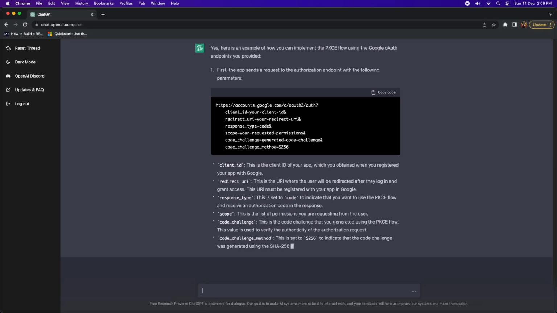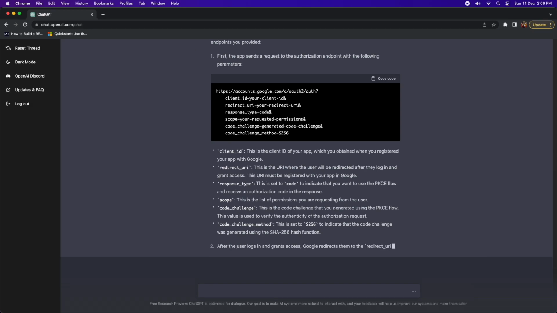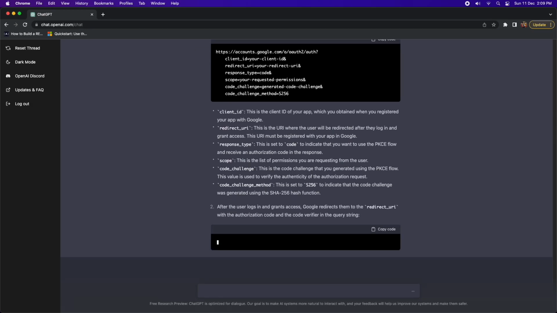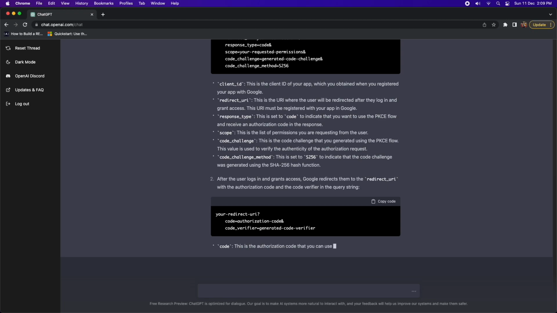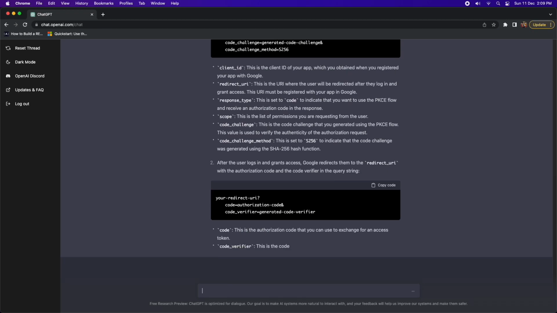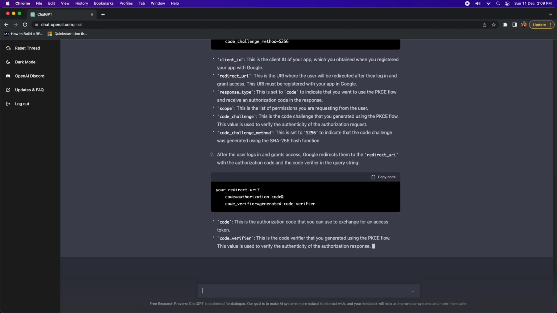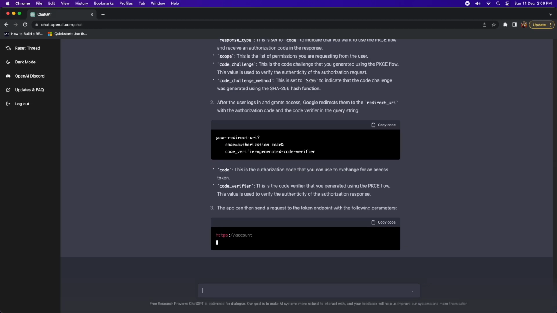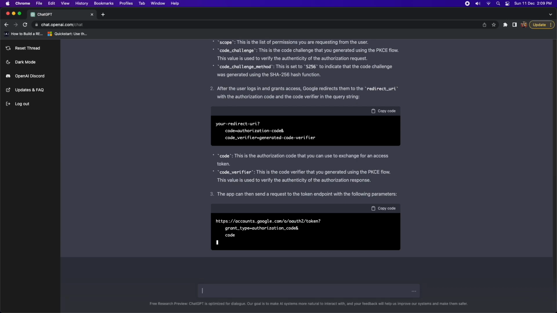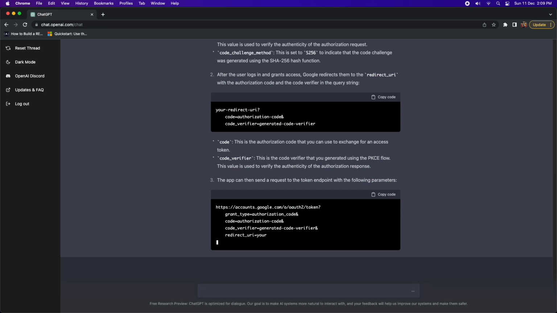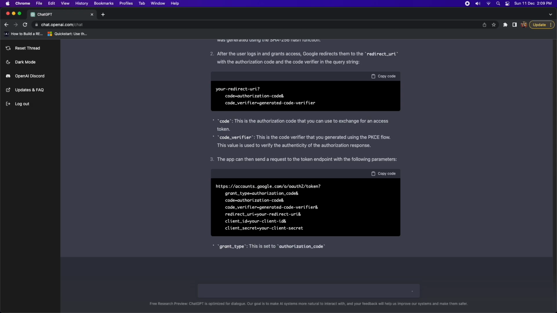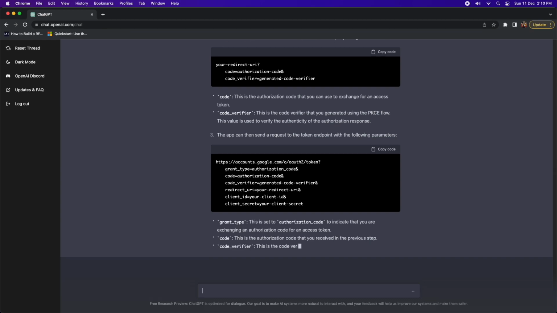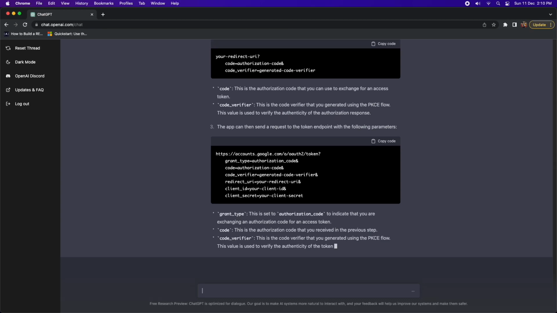So I've asked for a very specific flow, the PKCE OAuth flow. If you're interested in knowing a bit more about OAuth, you can look into that. But basically this will allow you to do things very quickly, without having to know a whole heap of stuff. It's going to give you some good guidance and some good, easy to follow explanations of what different things are, without having to have a whole heap of background knowledge, and you're going to be able to implement things a lot faster that way. Once again, I think it's a really good learning tool because if you have any questions and anything you're unsure about, you can follow that up with the OpenAI chatbot.